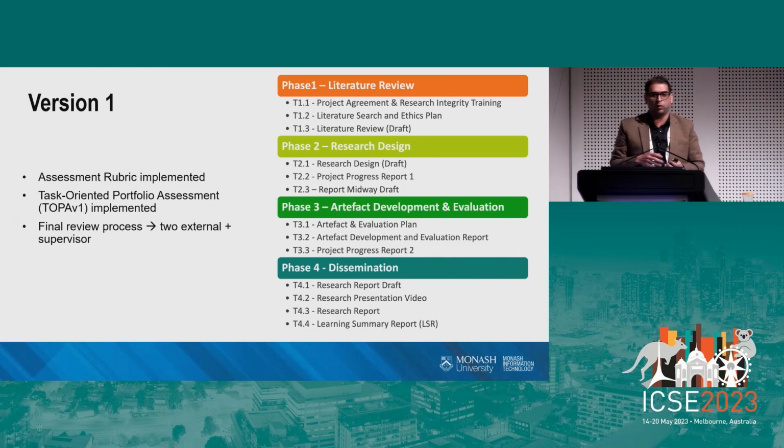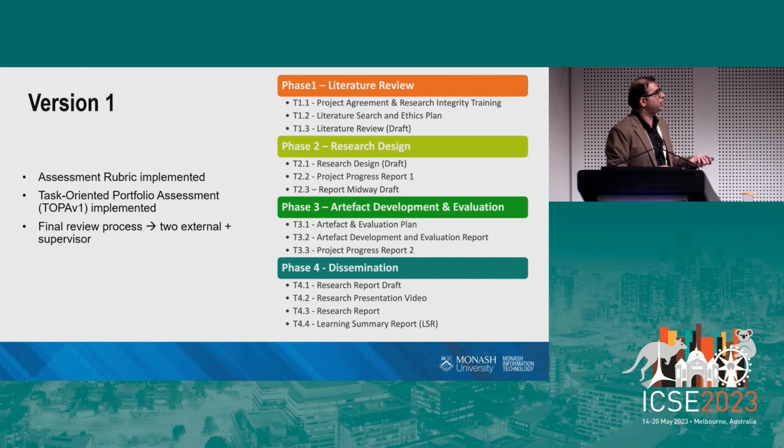Essentially, we told students and supervisors that you do your literature review followed by your research design, artifact development and evaluation, and these are all your milestones or deliverables. And in the end, they all come together for dissemination. That is the thesis. So there was not just one large assessment component at the end of it. There were all these deliverables on the way. And instead of only the supervisor assessing or grading the thesis, there were now 2 graders external to the supervisory team involved in the grading process.